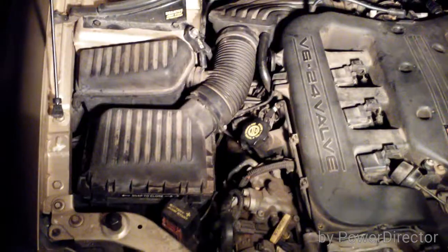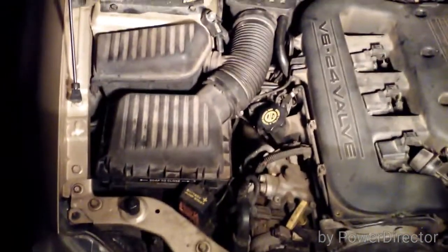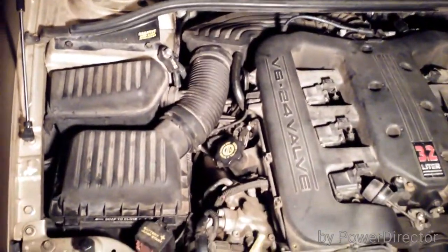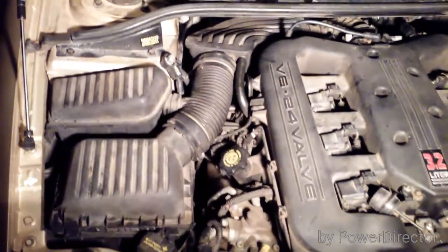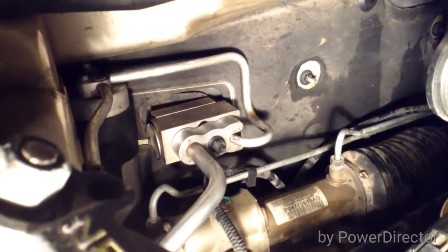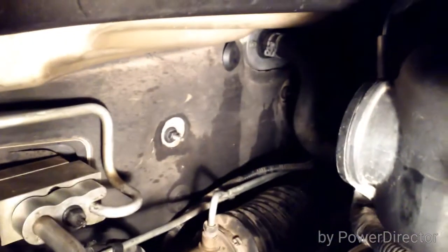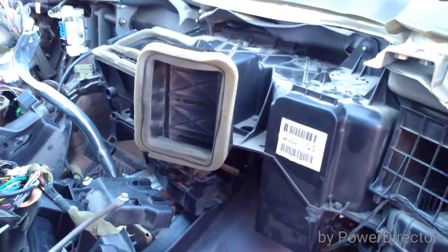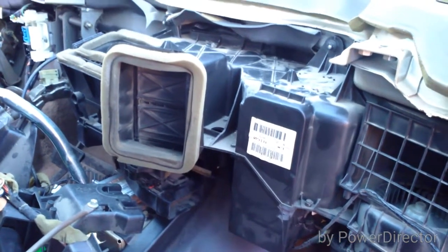Take out the whole air intake — start with the box, work your way back and around, pull it all out so you can get to the heater core lines and hoses. With the air intake out of the way you can now take off the AC — your freon is going to be all gone. Disconnect that as well as your heater hoses and pull those off. I pulled off the plate and rubber gasket to make it easier to get the heater core hard lines back through the firewall on reassembly.